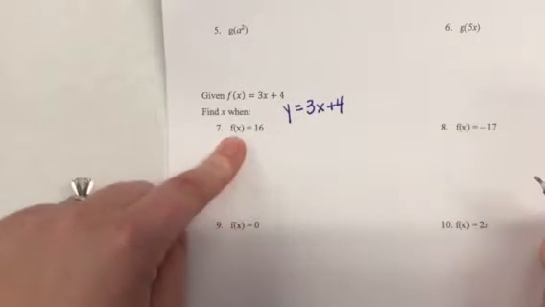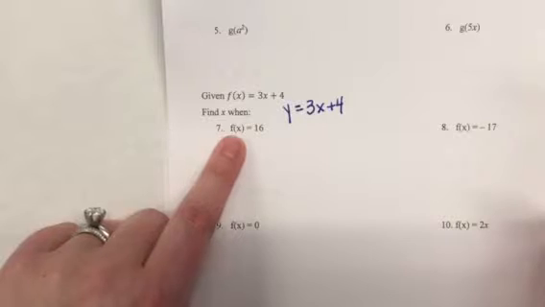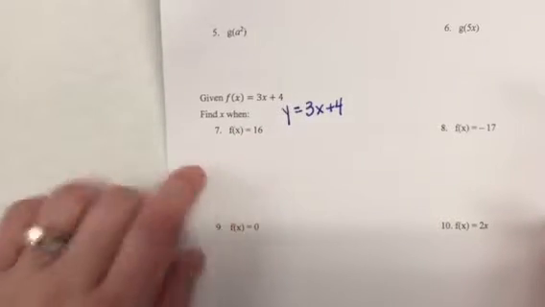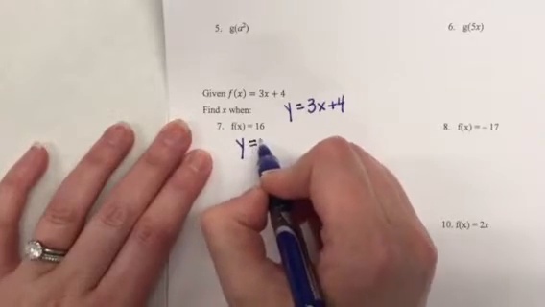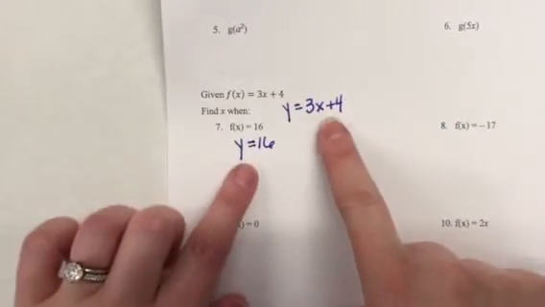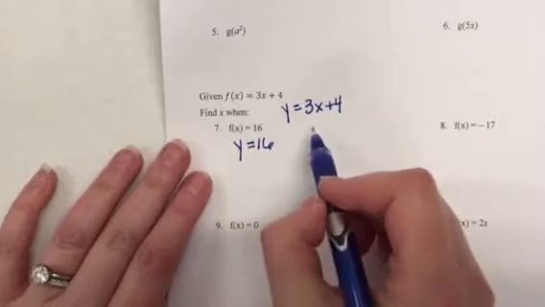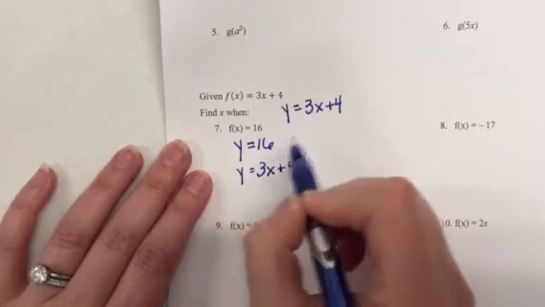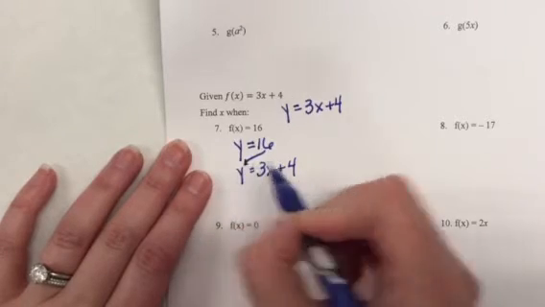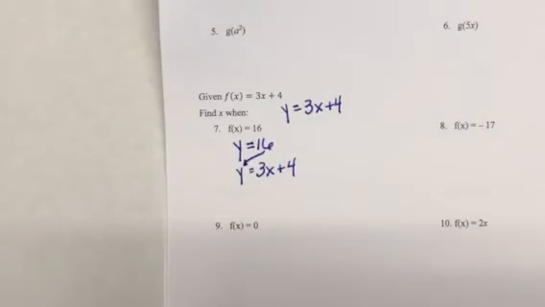And then down here, this is f of x equals 16. So I can rewrite that as y equals 16. Then I can take these and kind of put them together. Copy the original just like we did. And then you're going to put a 16 in for y. Okay? See how pages 24 and 25 go.